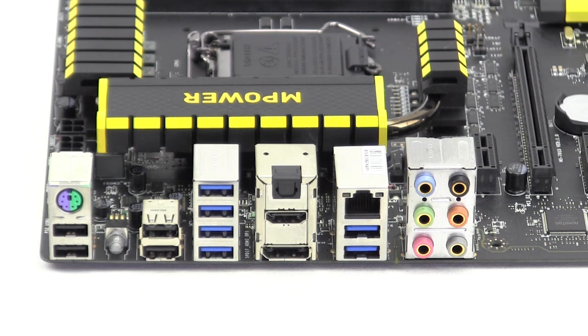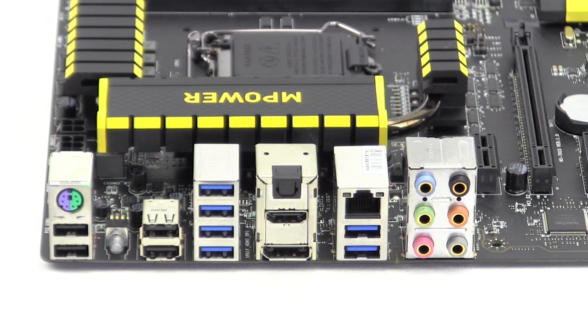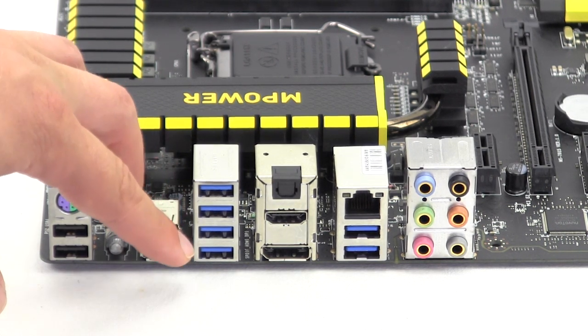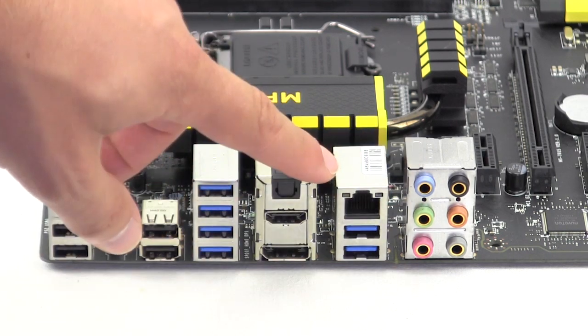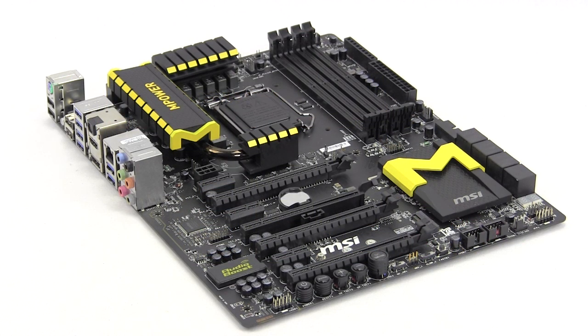Finally, moving on to our rear I/O, we have a legacy PS2 port. We have 1, 2, 3, 4 USB 2.0 ports. We have our reset CMOS button right here, which again I love. It just makes it so much easier to reset your BIOS if you mess something up. Using a header or a jumper is just so annoying, so having that button there is great. We have 1, 2, 3, 4, 5, 6 USB 3.0 ports. Of course, we have our optical audio, we have HDMI, DisplayPort, gigabit Ethernet, and then of course our audio connections. So this rounds things up for our unboxing and overview of MSI's Z97 MPower motherboard.